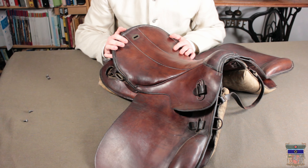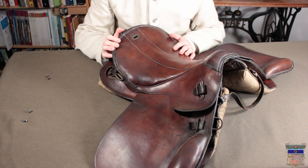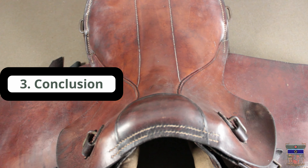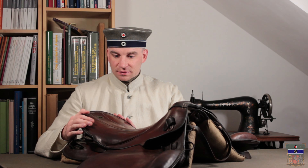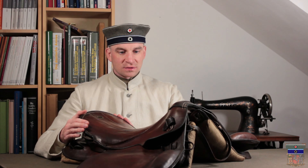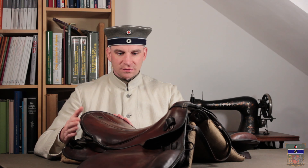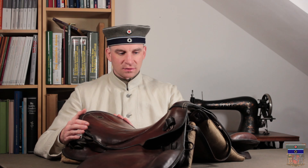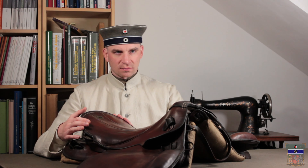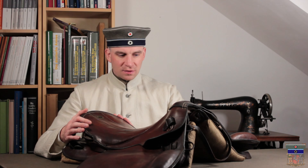This is the basic part for everything, because we're going to now mount it piece by piece with the different items that go onto the saddle. So far this was the entire army saddle of 1889. Maybe we will have a look at another model another time, but they are pretty much all the same — here and there there may be some variances, but not that much. Thank you all for watching and have a good one.